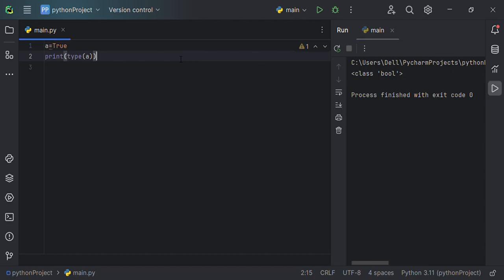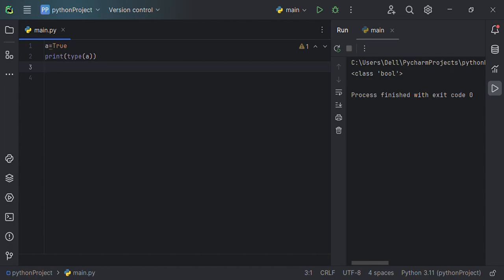And next we have sequence data. I'll explain two: one is list and the next one is tuple. A list is a collection of different data elements separated by commas. In a list we can store different data types.